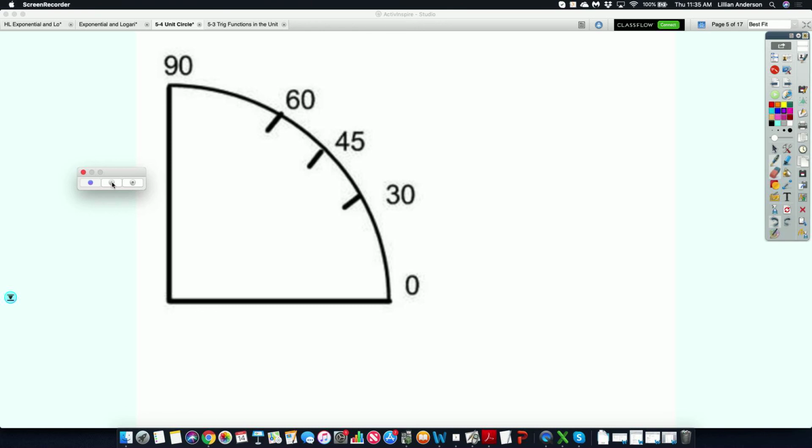Okay? And 30 and 45 and 60 and 90, they sound familiar, right? Haven't we talked about 30, 60, 45 somewhere else in this unit? What kind of triangles were they called? The special right triangles, the 30, 60, 90, and the 45, 45, 90. It comes back. Okay? So, to derive the ordered pairs, the coordinates of the unit circle, you use the special right triangles. Okay? So, let's start with the 30 degrees.